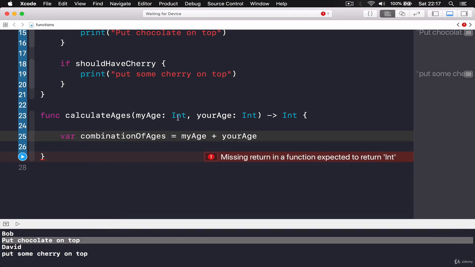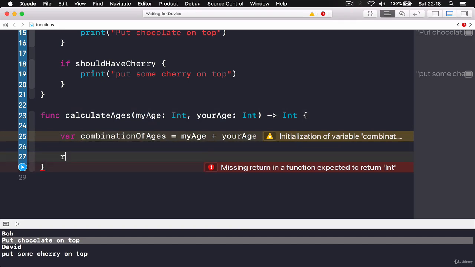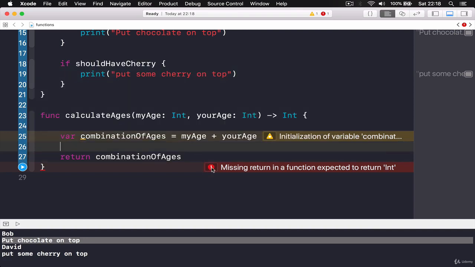Since my age is an integer and your age is an integer, our combination of ages is automatically an integer type. So now I can say return combination of ages. And now our error will go away.